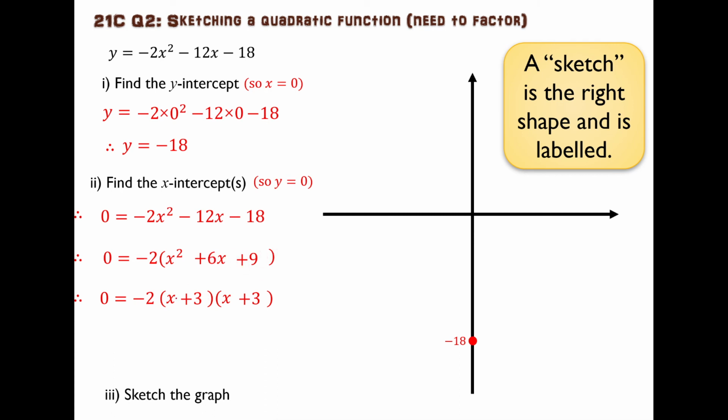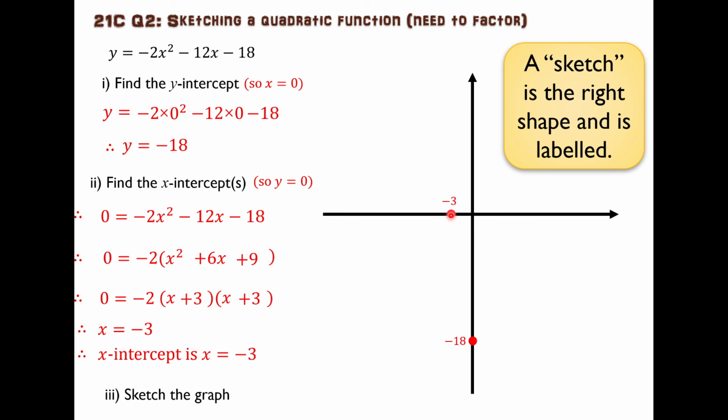So now, in other words, I've replaced it because that expression is equivalent to that expression. I've replaced it with an expression that's the same. And now our good old loyal friend, the null factor law: either negative 2 is 0, which is impossible, or x is negative 3. That's the only solution. x is negative 3 or x is negative 3. So the x-intercept is x equals negative 3. And there is only one. There's only one x-intercept. Negative 3 might be about like here, I suppose.